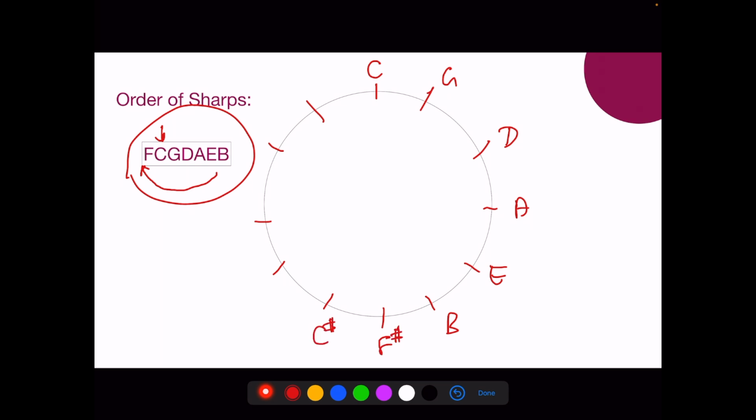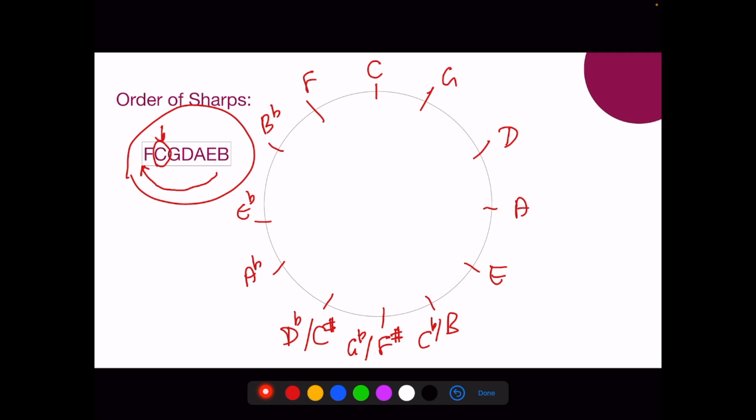Remember, once you've exhausted the order of sharps in either direction, you have to restart. And that's when, if you're going in the sharp direction, you add a sharp. If you're going in the opposite direction, the order of flats, you add a flat. Okay, so now let's go from C, the opposite direction, C, F, and now we're at the end of it, so we have to restart. Then that's when you have B flat, E flat, A flat, D flat, G flat, and C flat. Okay, so this is basically the skeleton of the circle of fifth on the major side.